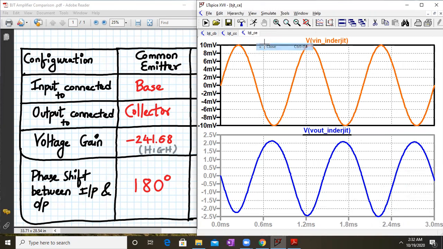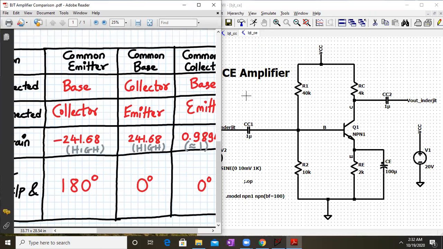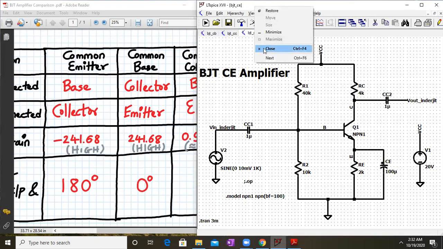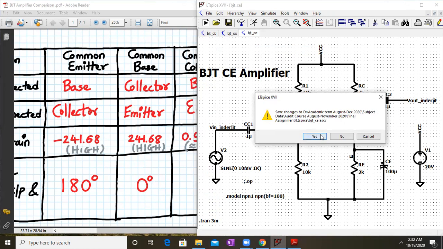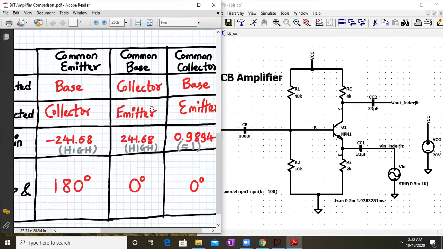Okay, now let's concentrate on the next part. Next we have common base. Let us close this. Yes, save. For the common base configuration, the voltage divider biasing technique remains the same; the only thing is the input is applied to the emitter. And here I think there is some mistake.